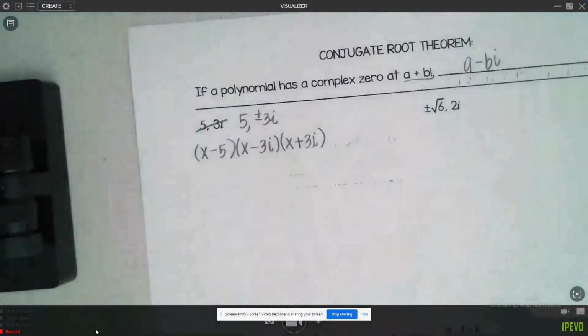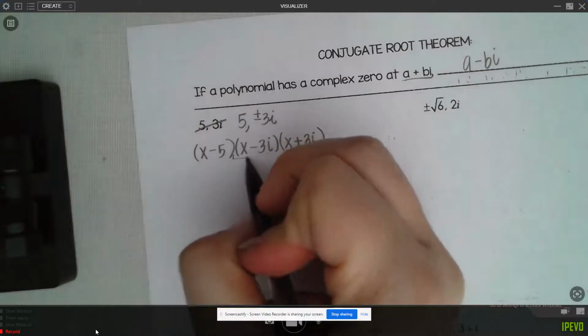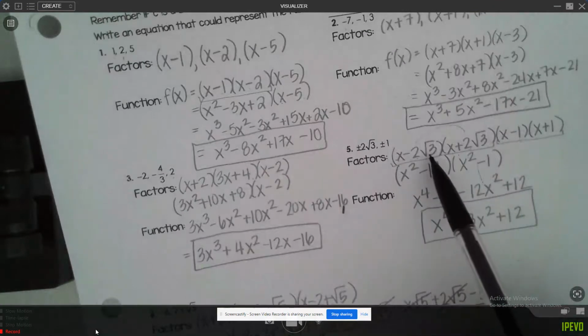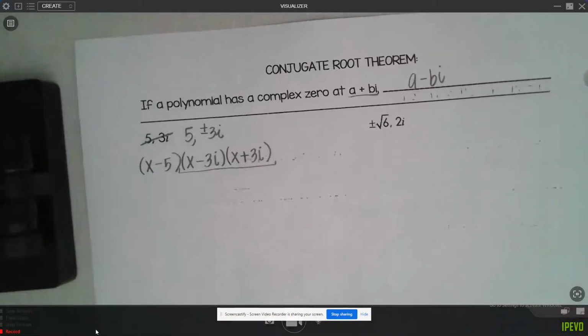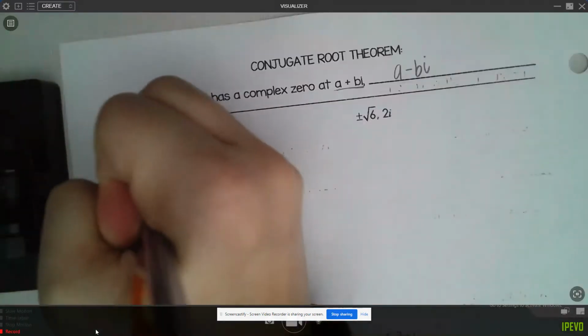Now, which 2 must you multiply together? These have to stay together. Now, if you had done it differently and you hadn't multiplied these 2 together on number 5, it still would have worked out completely fine. And I understand that. But if you don't multiply these 2 together, you're going to get i's and you're going to get yourself all confused. So there's no point. If you have an i, keep it together. So I'm going to bring the x minus 5 down.